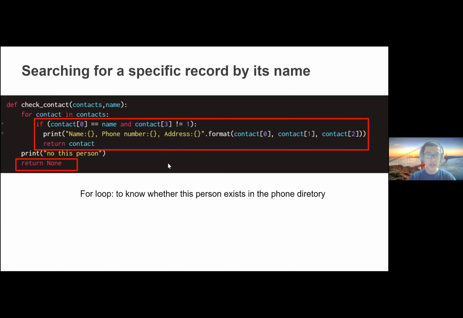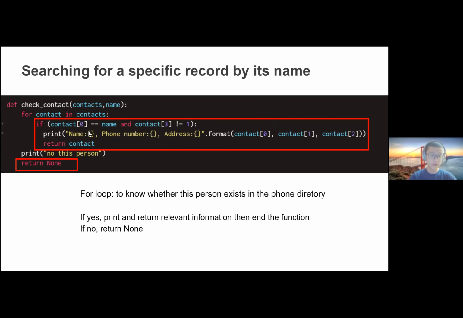And the if condition is to find out whether the person is in the contacts and has not been deleted. So if the condition returns yes, it will print and return the relative information such as the name, phone number and address, and then end the function.